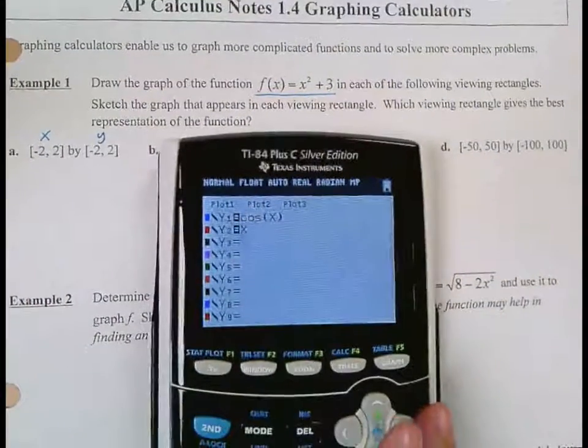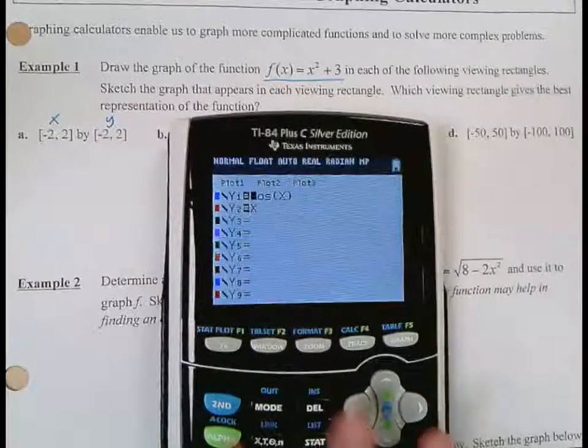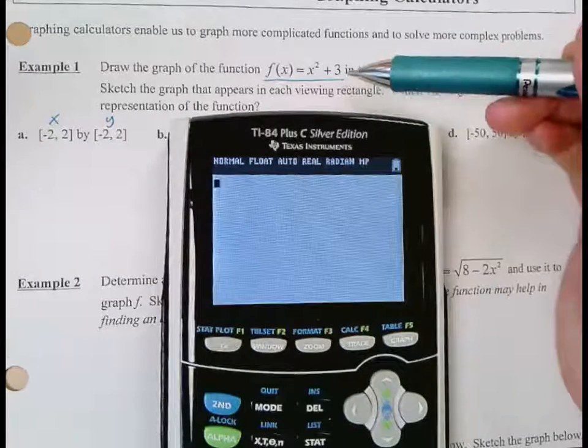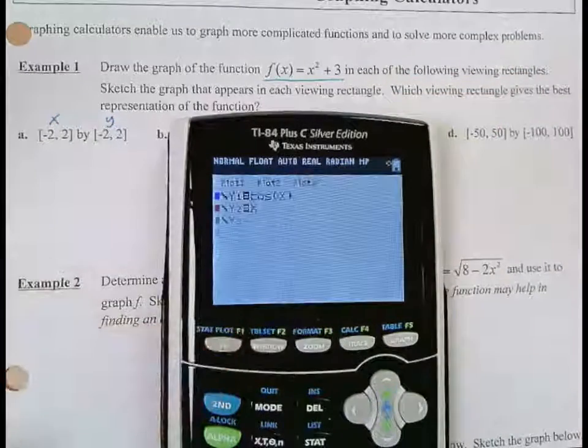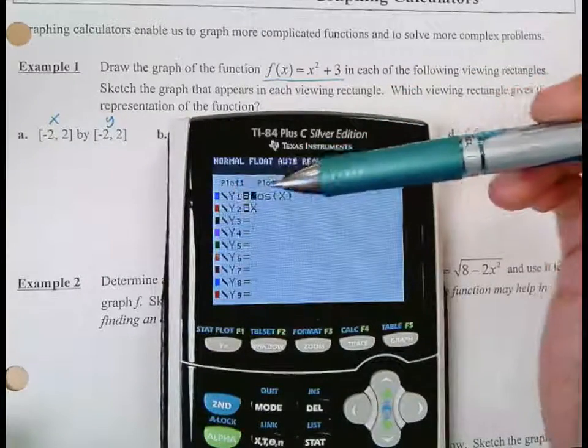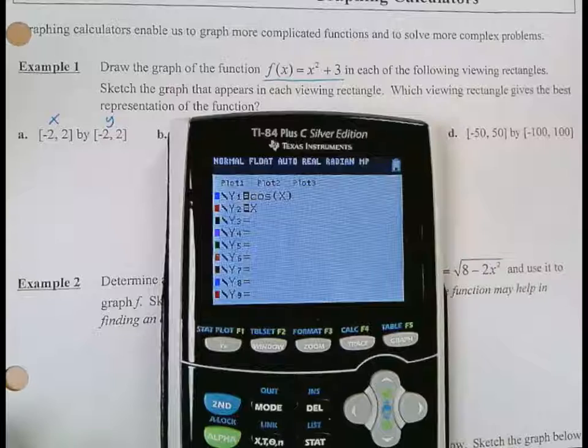On your calculator, let me go back to my home screen. When you're looking at your calculator, you first want to enter in the function. So go to y equals. Now, if you still have any of your plots turned on from when we went through the scatter plot examples, you'll need to turn those off.